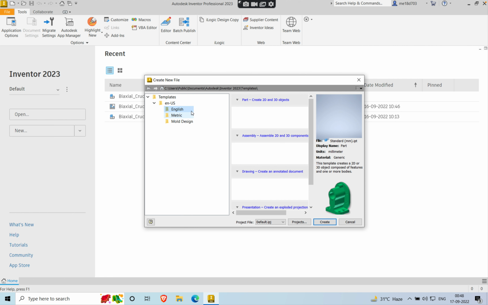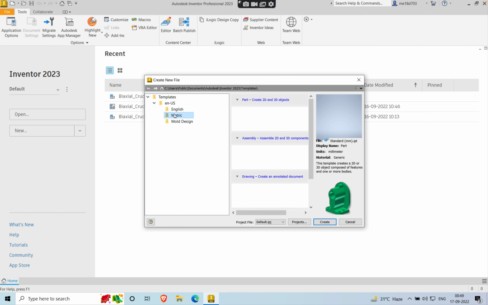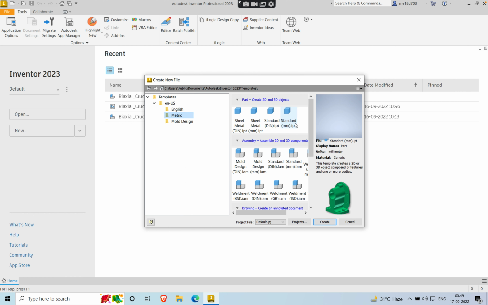If you see English, you will have parts, assembly, drawing based on English units, which are based on inches. But we are using metric units. So you can go to metric and click this Standard. This is the procedure to get into the part model.